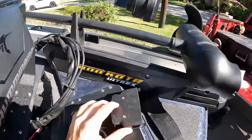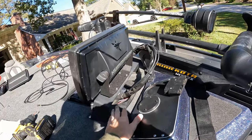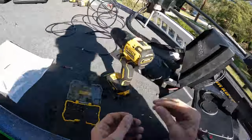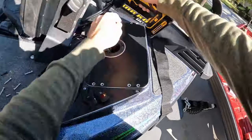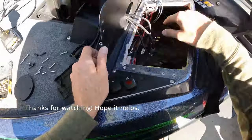Now I'm gonna start with my wiring. I'm gonna hook up my power cable and my transducer cable. I have to take a few things apart, such as my quick disconnect — make sure you get that hooked up. Basically, it's plug-and-play for me since I already had Helix units, so that was pretty standard stuff, nothing too hard. I'll just fast-forward through all this.